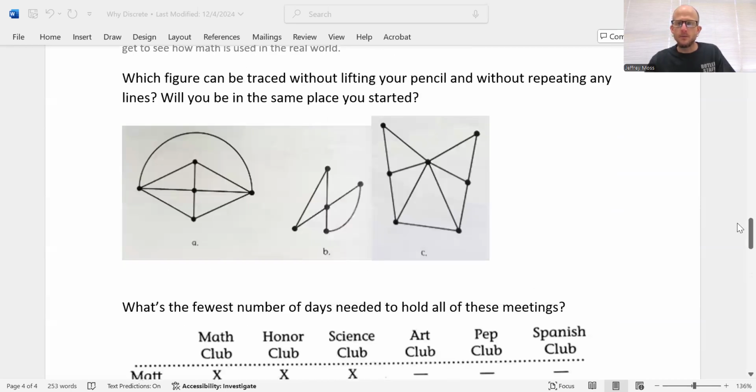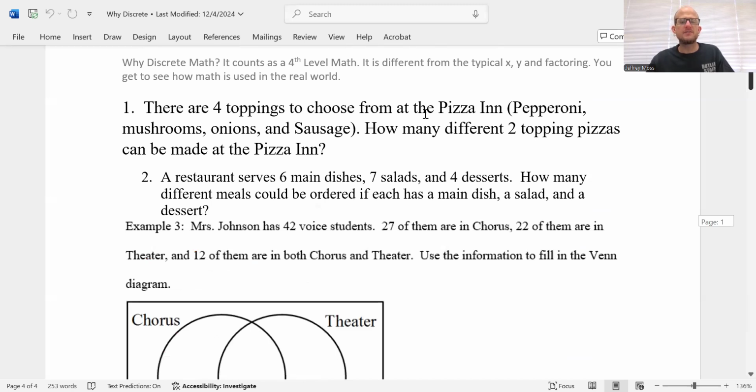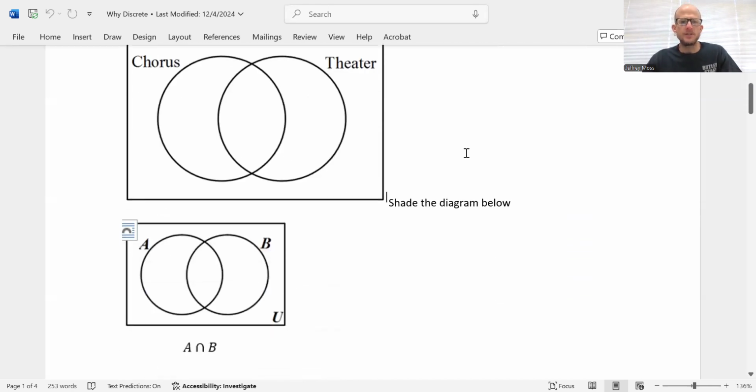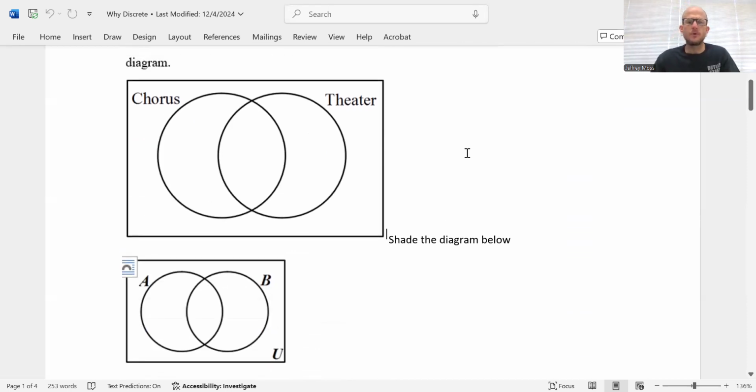All right. Then we look at other word problems of this nature. Like if you go to a pizza place or maybe a restaurant that's offering a lot of different options, we're America. We love choices. Well, how many different choices are there? How many different meals could I create? We look at scenarios like that. Then we do a unit on set theory where we put people in little boxes and we say, okay, well, how many people are taking theater? Is that everybody? Or are there some people that are taking chorus and theater? I have a lot of students that when they do the arts classes, they might be chorus and theater. Well, not me. I couldn't sing very well, but I did do some theater classes. So I would go just over here in this box.